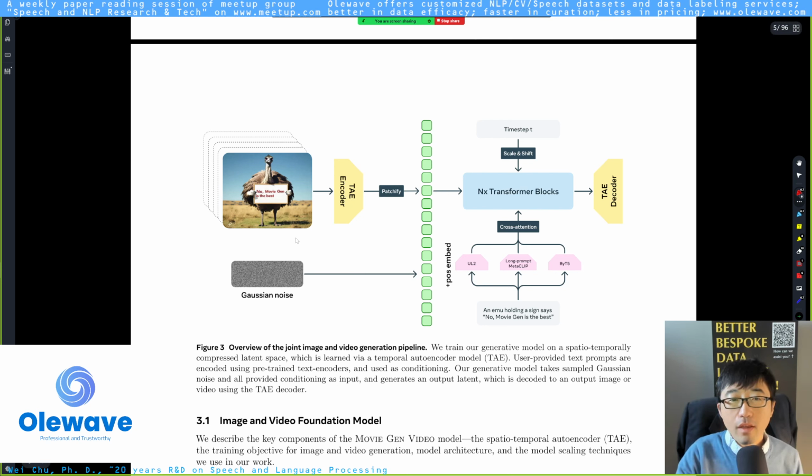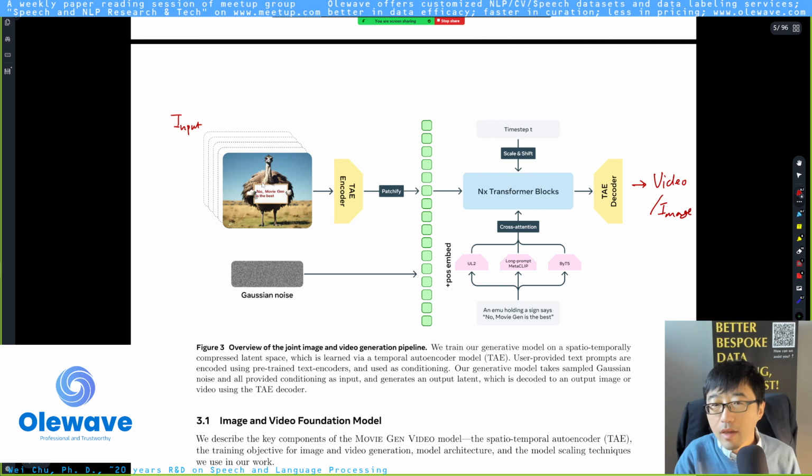But for this one, all you have to remember is this is the input. And they forgot to draw this. This is the video, okay, or image. This is their output. Okay.